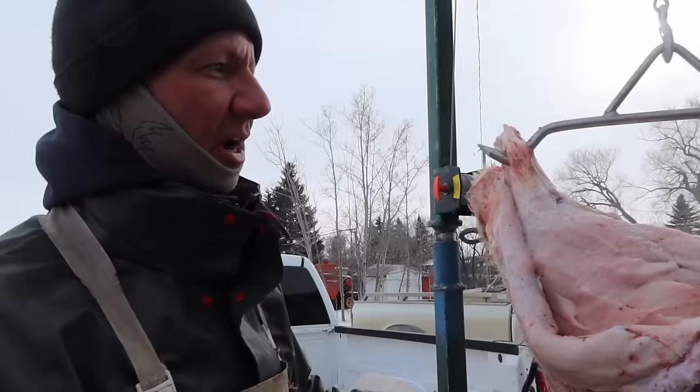Blake's going from the inside. You can just see the spine a little better there. Oh. It's got a little gen running it, but it's so dang cold out today, the generator is not loving this weather. There we go. That's a dang good split.